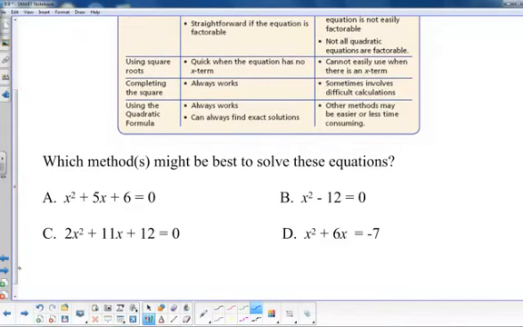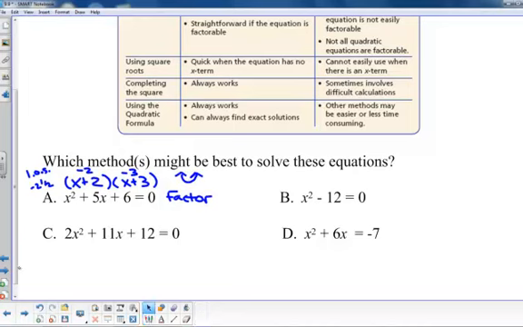So in the first one, this is factorable. It's x plus 2, x plus 3. So factoring would be the best method to solve this. Your two zeros would be at negative 2 and negative 3. Your line of symmetry would be right in the middle at negative 2.5. Plug that in, get your answer. You should be getting a smile because it's a positive x squared.